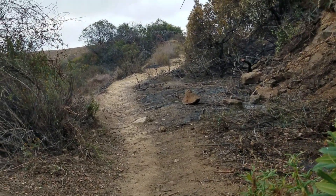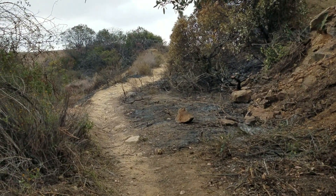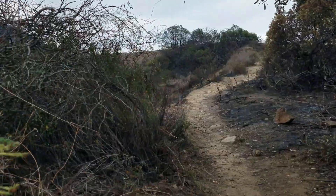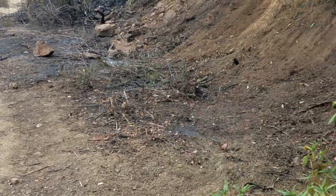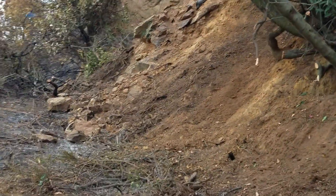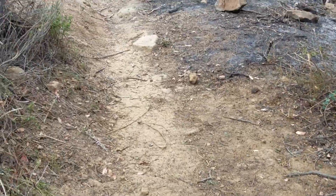Cheney Trail coming to Eagle Rock Loop Trail, Backbone Trail. Here's the end of Cheney Trail and obviously this is what they were chainsawing, clearing the vegetation, preventing it from spreading, preventing the fire from spreading to the bushes nearby on the trail. This used to be all overgrown and the trail was just a small foot trail. Now it's all cleared.